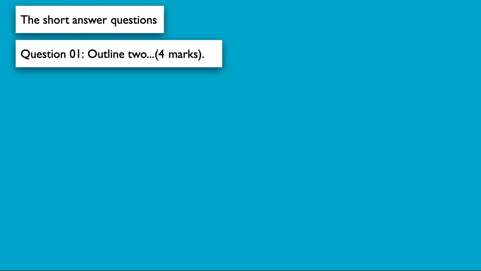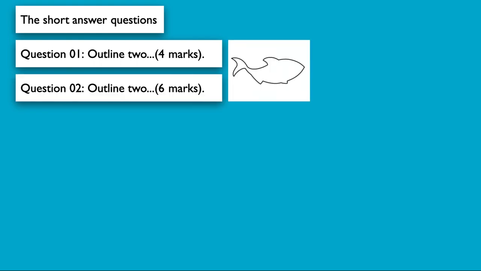There will be 2 short answer questions on education. Question 1 is worth 4 marks and question 2 is worth 6 marks. The timing rule applied to these 2 questions would be 6 minutes for question 1 and 9 minutes for question 2, but you might find that they don't actually take this long, meaning that you can spend more time on some of the longer questions later on.